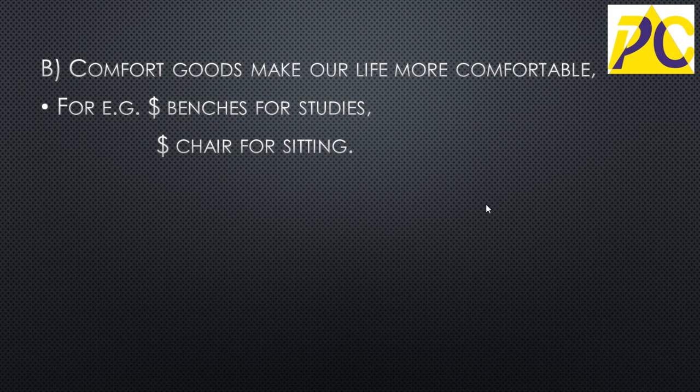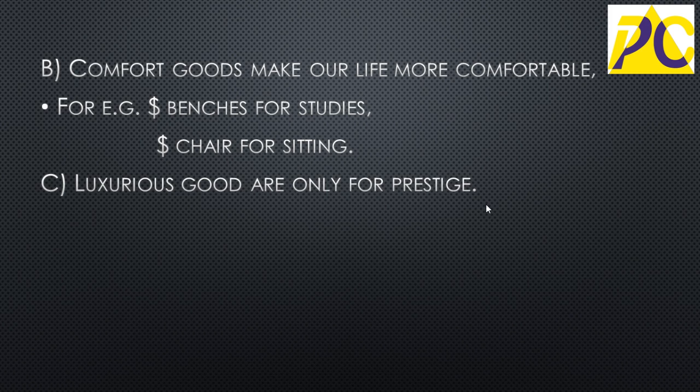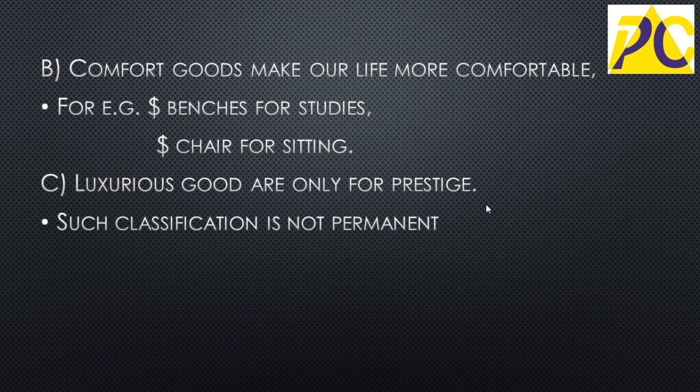Point B, comfort. Comfort goods make our life more comfortable. For example, benches for studies make student life comfortable. A chair for sitting makes life comfortable. A fan makes our life comfortable. Second is luxurious goods. Luxurious goods are only for prestige. They do not have any effect, but they are very important.